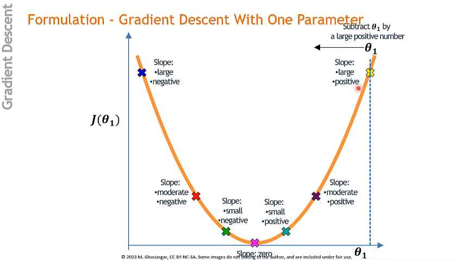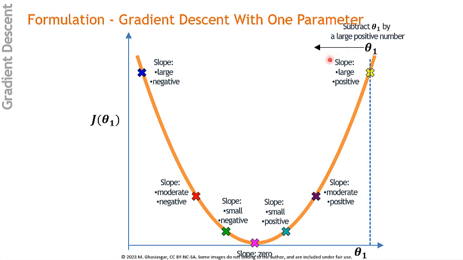In Newton's method, you do not subtract a large positive number when the derivative is large. The subtraction depends on both the derivative and the value of the function. But that's not the case here. So if you don't know about Newton's method, you can ignore the remarks I just made. But there is a difference between Newton's method for finding roots and the current method for finding a minimum.